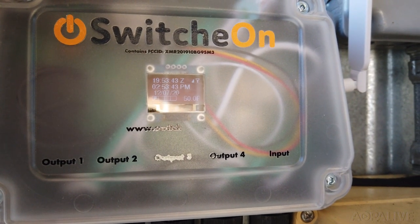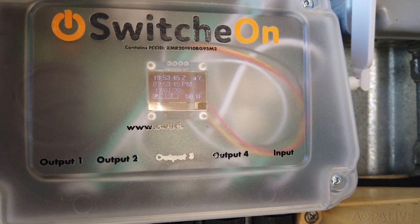The Switcheon is made by a software and electrical engineer who owns a Baron and had this problem to solve. Basically, you plug it in, a QR code comes up on the screen, you scan it with their app that you've downloaded to your phone, and then you can turn on and off up to four different devices at various times or temperatures. The company takes care of the cellular connection for you through this antenna, and they've worked a deal with Verizon where for $50 a year it handles the cellular connection.